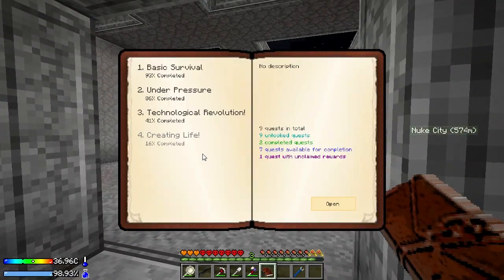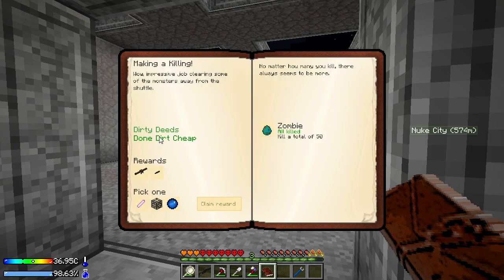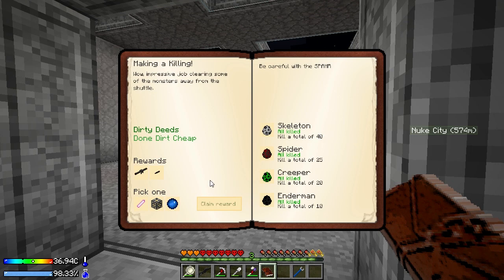All right, let's check it out. Basic survival, right? Making a killing. Dirty deeds done dirt cheap. Yeah, so 50 zombies. Decided to get sync cores, didn't we? Yeah, because machine frames we can get pretty easily now, right? Yeah.